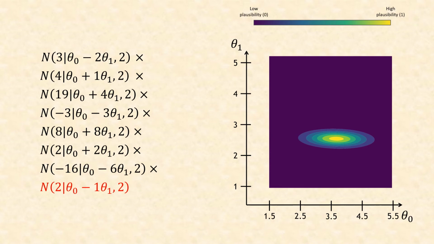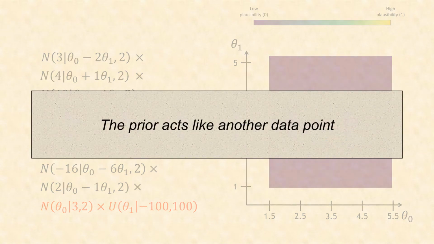Now at this point you might be wondering about the prior. The prior is also just a function of θ0 and θ1, and also represents a surface, so we can multiply its surface to the likelihood, completing the posterior, and observe a very minor but still noticeable shift in the location of the plausible values. This behavior demonstrates a really important point. The prior simply acts like another data point. Its influence in the overall posterior is to shift the posterior to more plausible values. This time, however, it shifts it to values that are more consistent with the assumptions and not with the observed data. Hopefully those two outcomes are similar though.